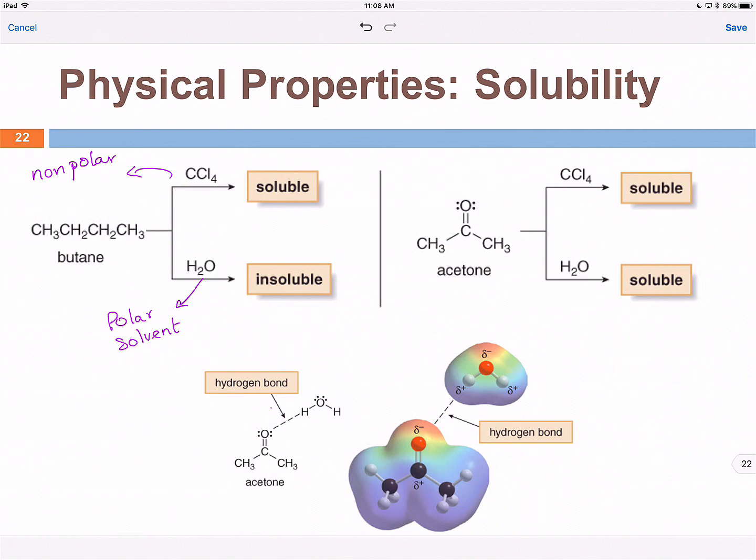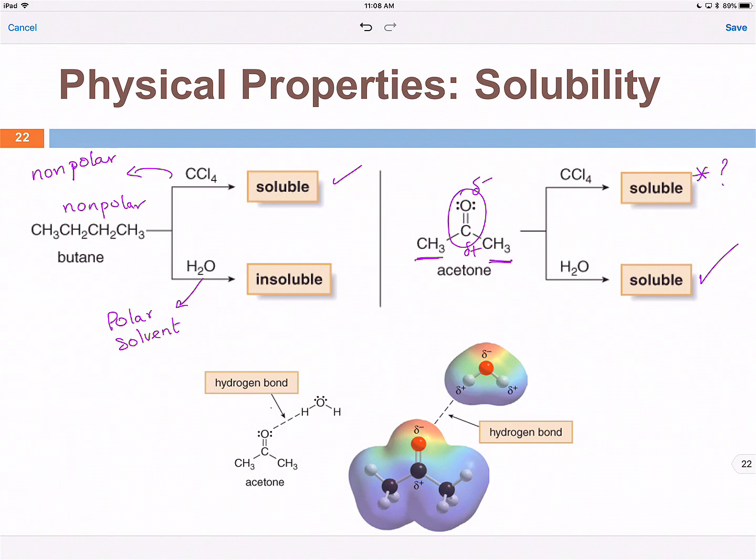If you take butane, it is non-polar. So like dissolves like, you can see how it dissolves in CCl4 but not in water. You take acetone, you got the polarity right there. Delta minus on the oxygen, delta plus on the carbon. Okay, this is no big deal. It is soluble in water, like dissolves like. But this is a little bit of a surprise. It is soluble in CCl4, and why is that? Same shape. Think about those.